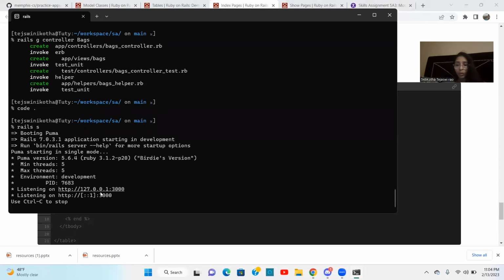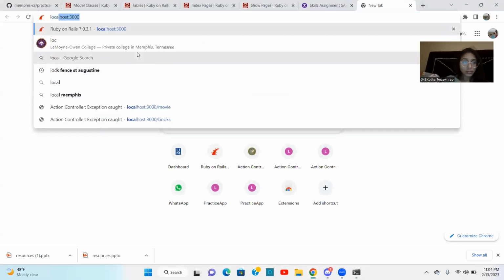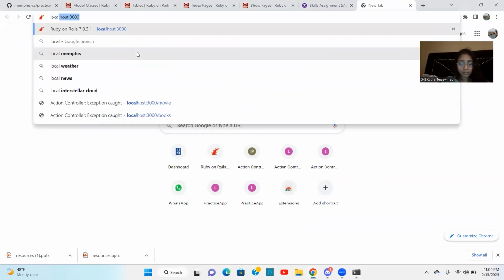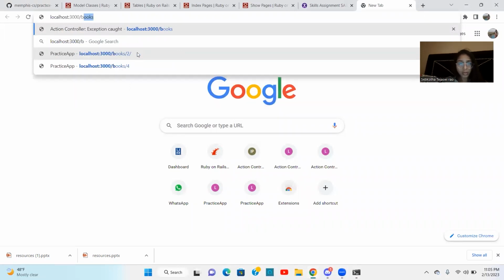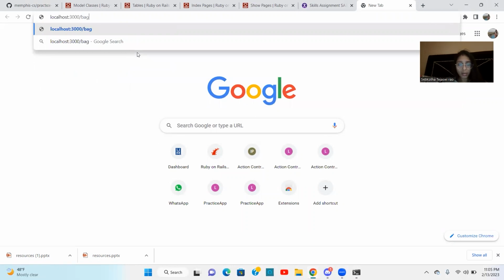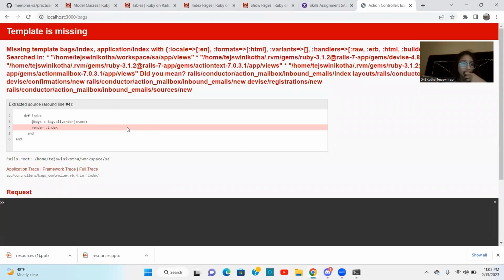So now I'm going to localhost, localhost 3000. Enter. We got the error.